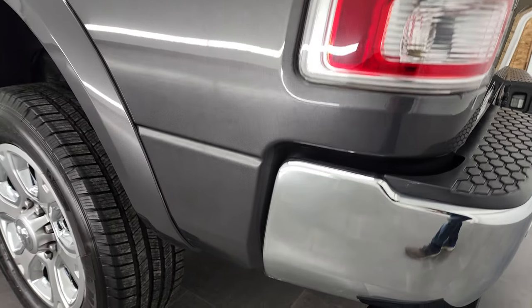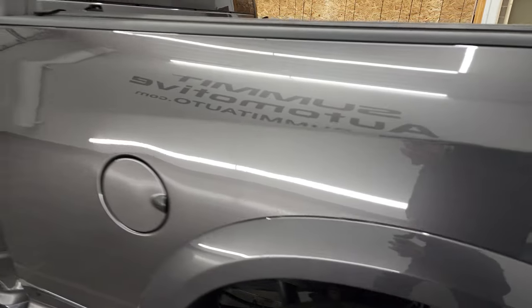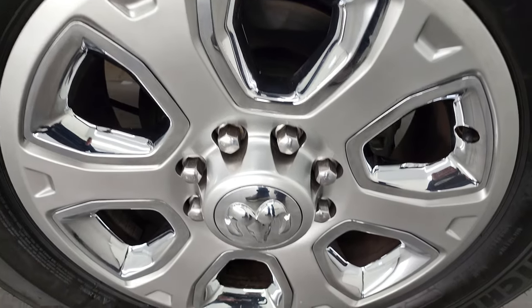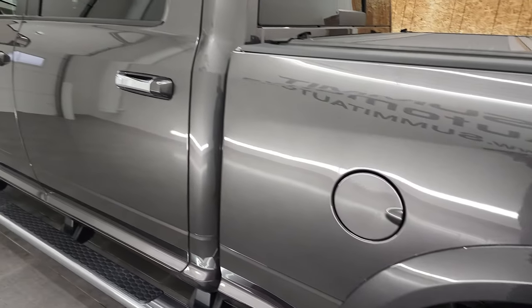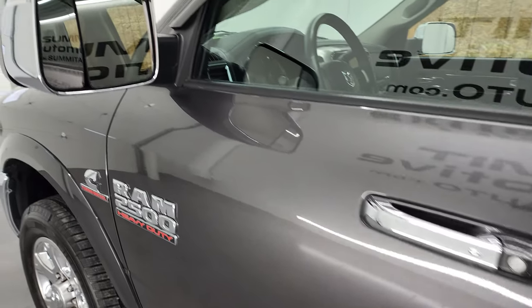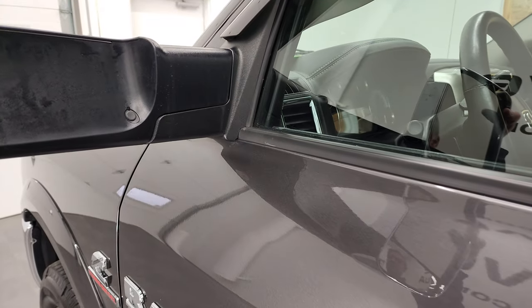Going down the driver's side, just as clean as that passenger side. No dents or dings on the box. And for full disclosure, this back rim is in excellent shape as well. Down the rest of the side of the truck, doors look really good. It does come with the heated fold-up tow mirrors with built-in directional signals — they fold up and also fold in. They are power fold-in.